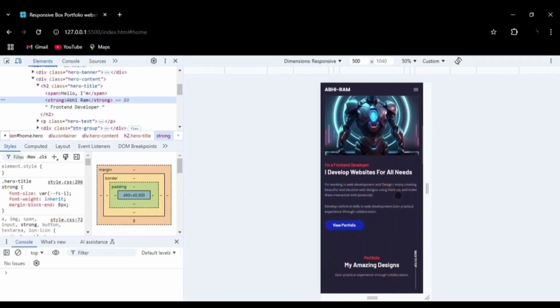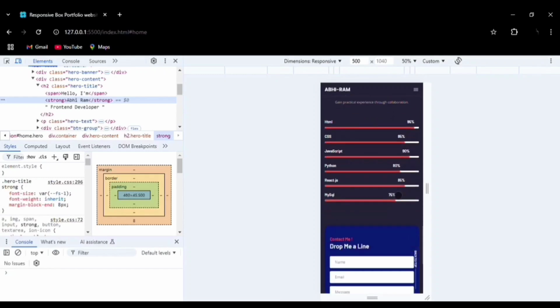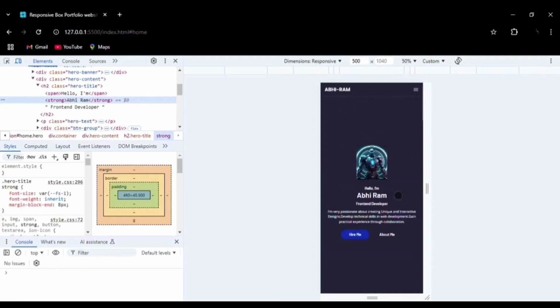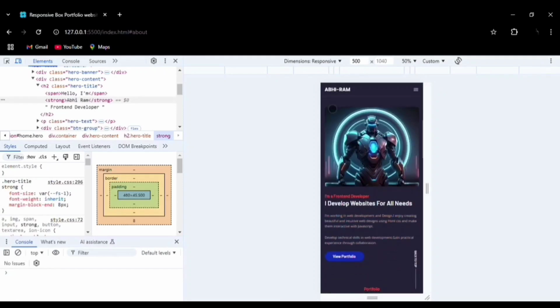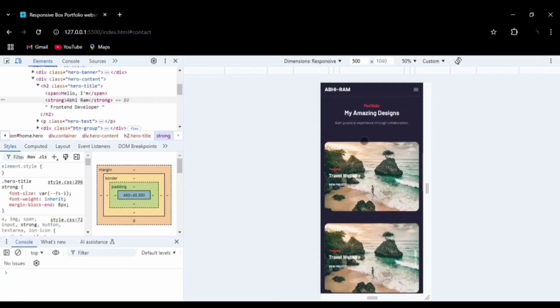You can see how neatly they are aligned in the mobile screen size, based on mobile screen size, and you can see the menu bar here. This is the menu bar, and you can see how we are able to move from one tab to another tab, that is one section to another section, by clicking on the menu element. And you can see the smooth animation effect, and everything is aligned perfectly.